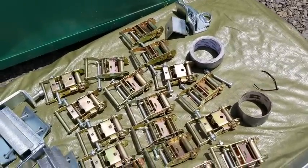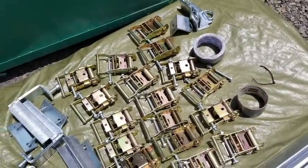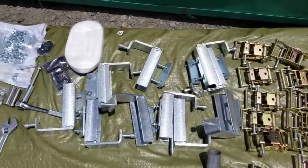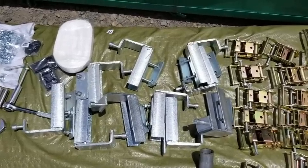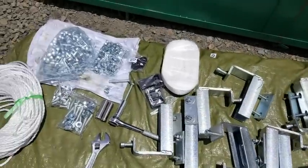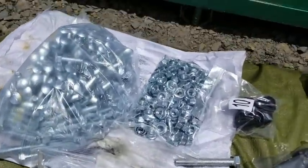Okay, so here are your parts. We've got our ratchet straps, which are for putting the tension on the tarp. We have our mounting brackets that actually mount to the shipping container that these bars connect to. Then we have our bolts, our carriage bolts and nuts.